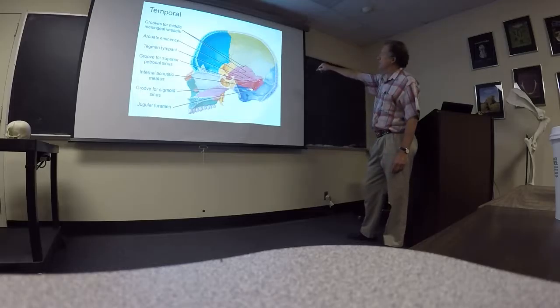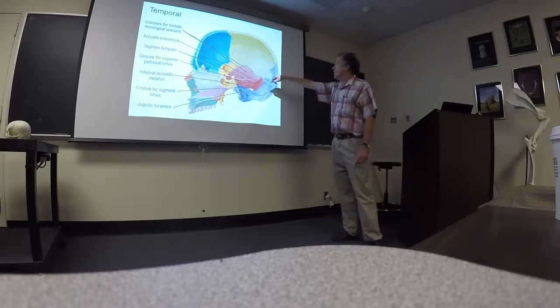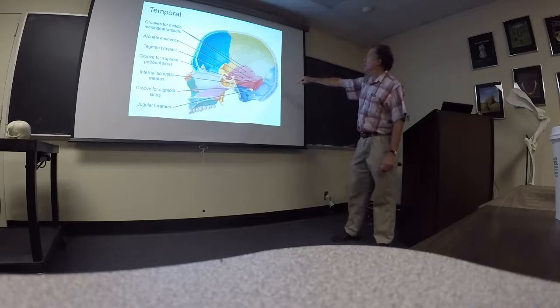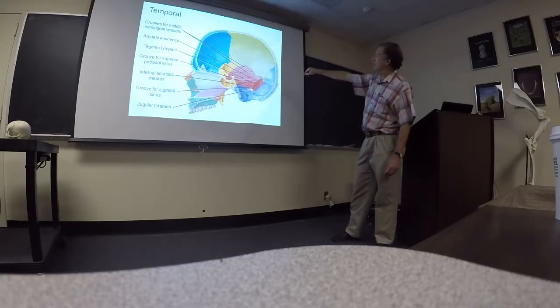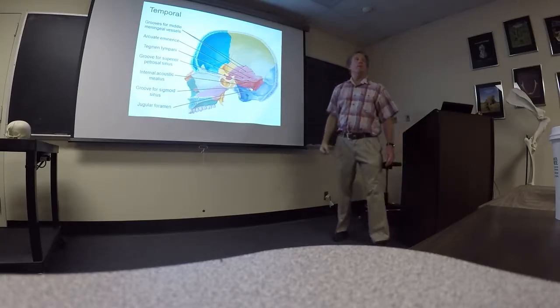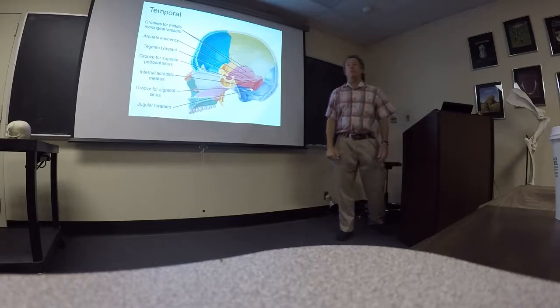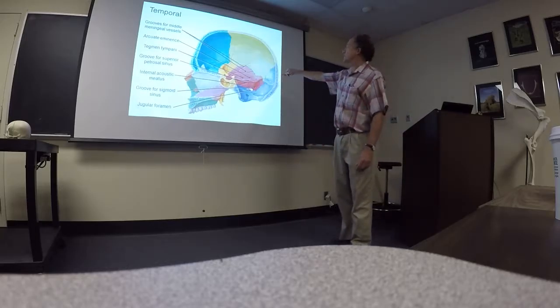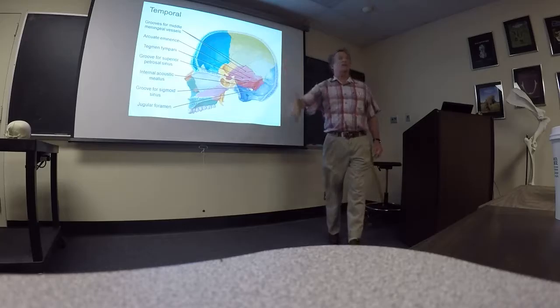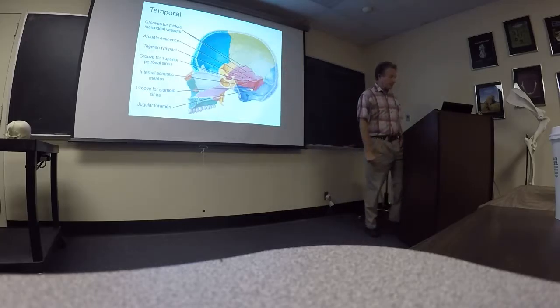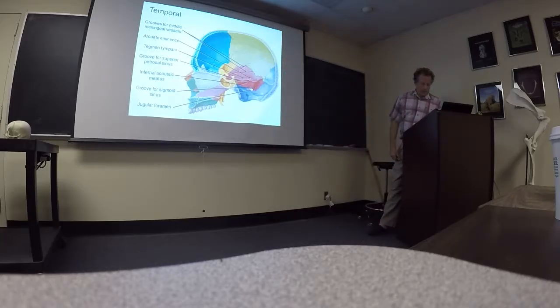And then all that blood drains down through the jugular foramen, which is this hole between the occipital bone and the temporal bone. And you can see that on the bottom of your skull, and you can see all this stuff on the inside of the cranial cavities there. It's just to the side of the foramen magnum, which is right there.